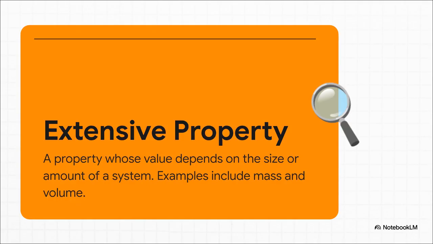Okay, now here's where the language starts to get a little more interesting. Some of these variables, like the mass and volume we just talked about, are what we call extensive properties. So think of it this way. If you have 2 glasses of water and you pour them into a bigger container, the total volume is just the volume of the first glass plus the volume of the second. It's additive. It makes sense, right? It depends on the extent or the amount of the stuff you're working with.